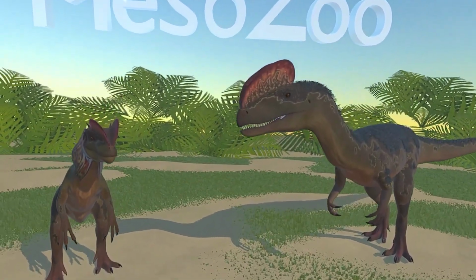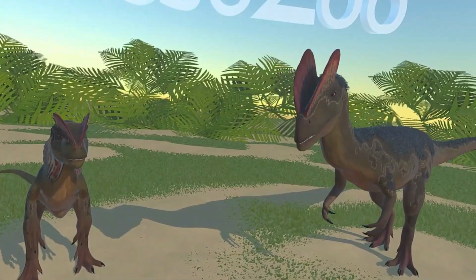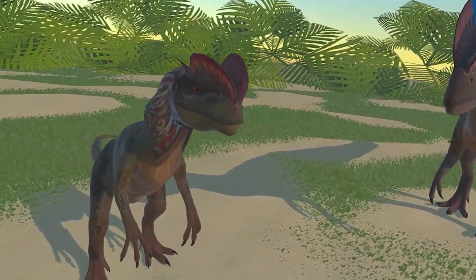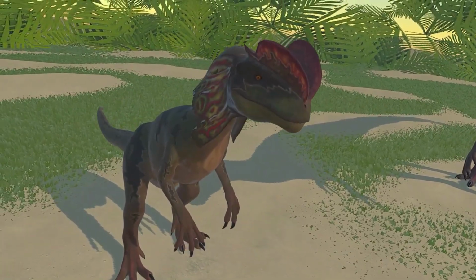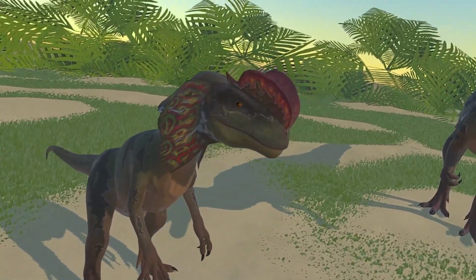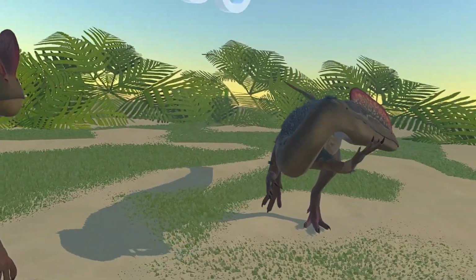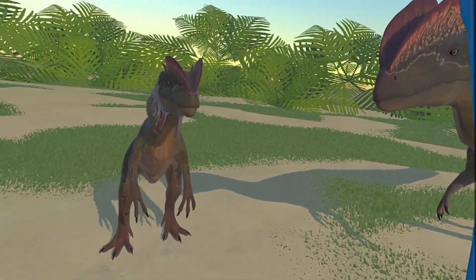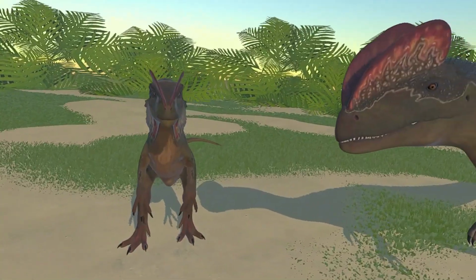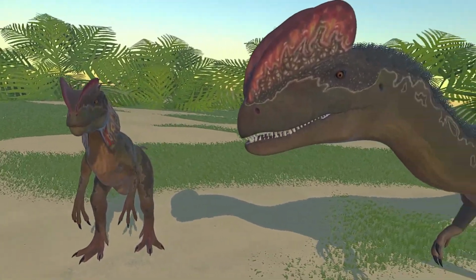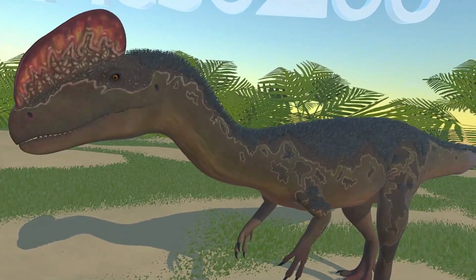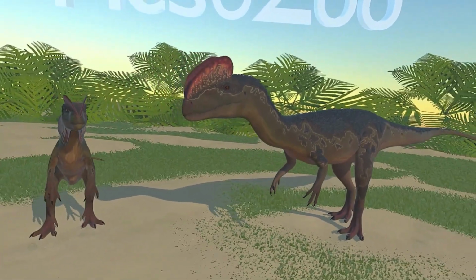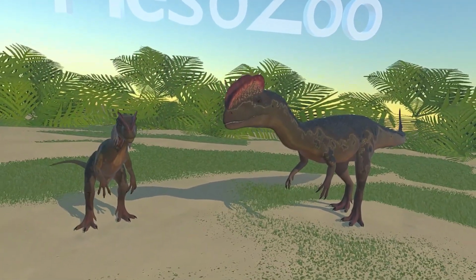Welcome to MesoZoo in-depth build, a proof-of-concept prototype of an educational VR application exploring the comparative representation of dinosaurs in popular culture versus their depiction according to modern scientific research. Plainly speaking, I want to show you how popular portrayals of many dinosaurs differ from how they might have actually looked like. In the build you're currently exploring, the main focus is the Dilophosaurus, the 2 specimens you see in front of you.